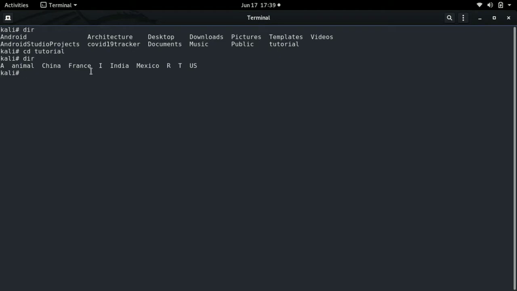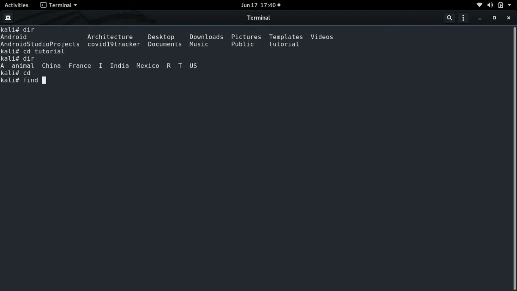Moving on, we have the command find. Let me go back to the home directory. So what does find do? The find command will help us list the directories and subdirectories inside another directory. In a sense, it is very similar to ls star, but ls star will not give us the entire tree structure of the directories inside it.